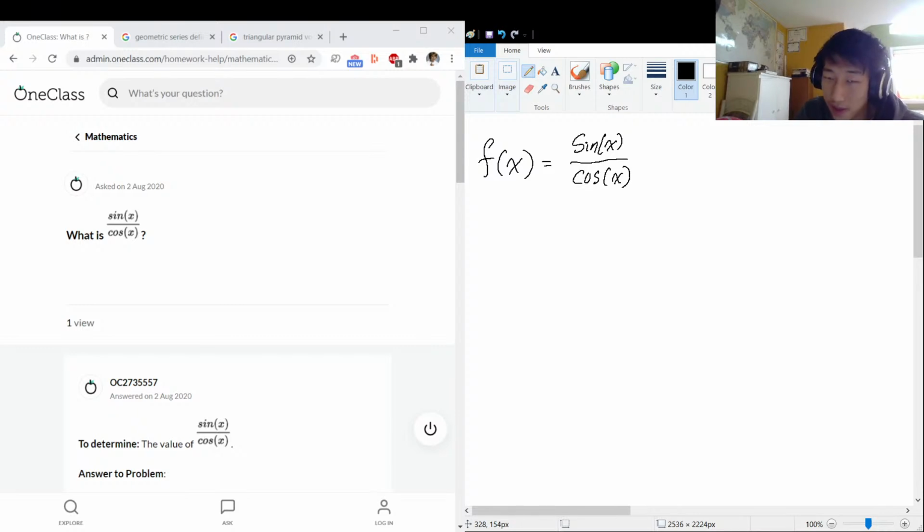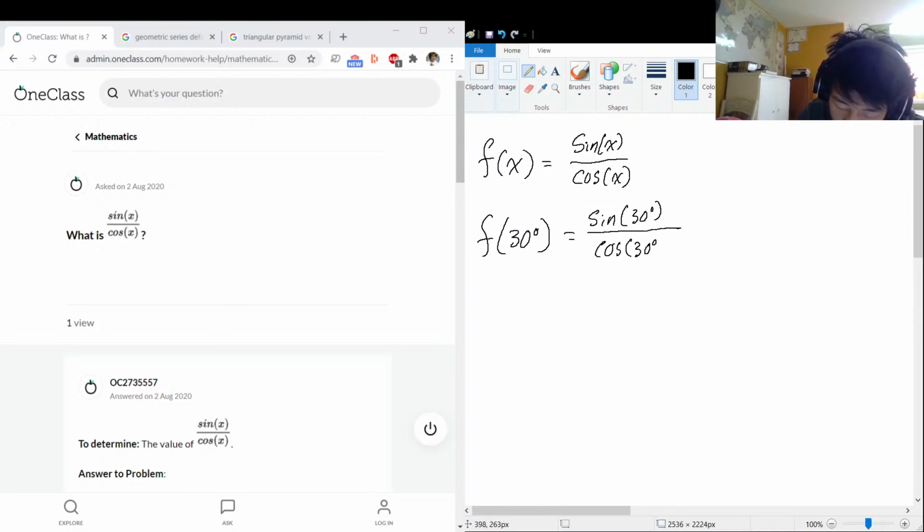So if you wanted to, maybe do f of, let's say, 30 degrees, you could just sub them in directly and deal with it that way. So sine 30 degrees divided by cos 30 degrees. That's going to be something I calculate real fast. This is just an example. Sine 30 divided by cos 30 is going to be 0.57735, on and on and on. But it really is that simple.